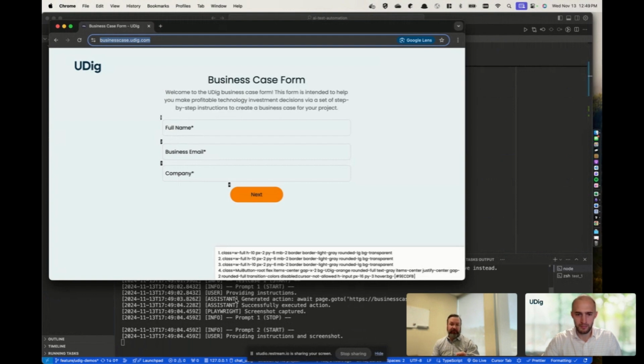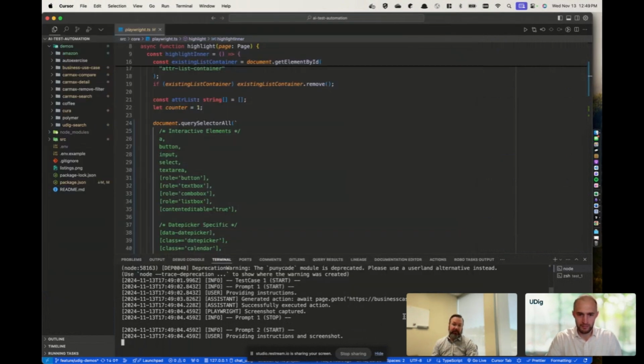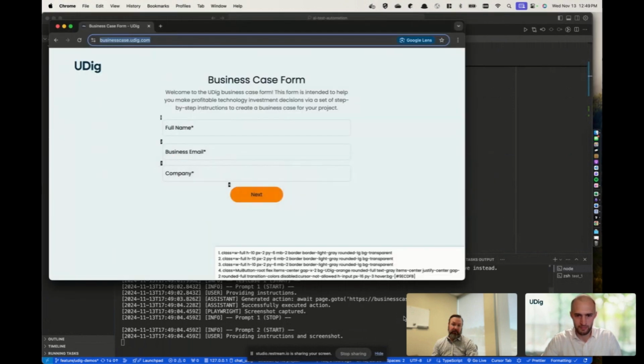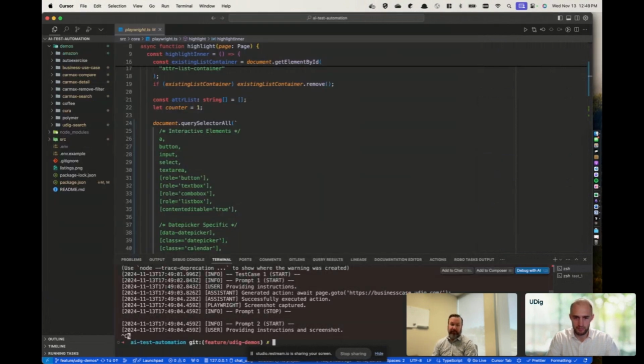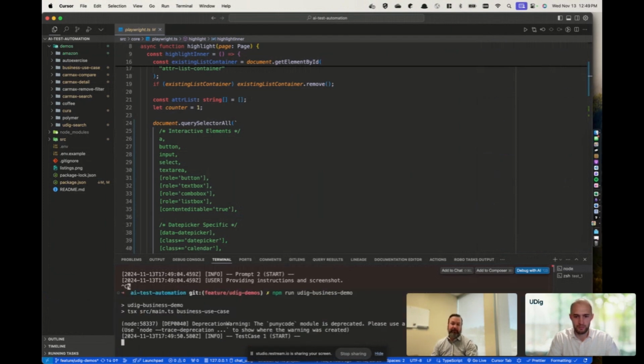And that highlighting function is basically saying, here are the different IDs or classes or other items that we found. And awesome, it seems to have gotten stuck. All right, I'm going to try again. That's a new one.